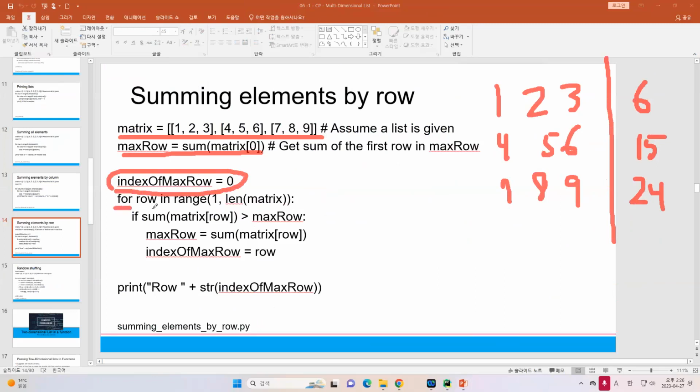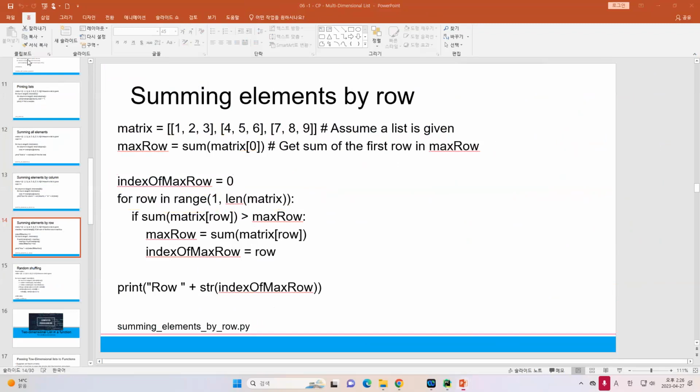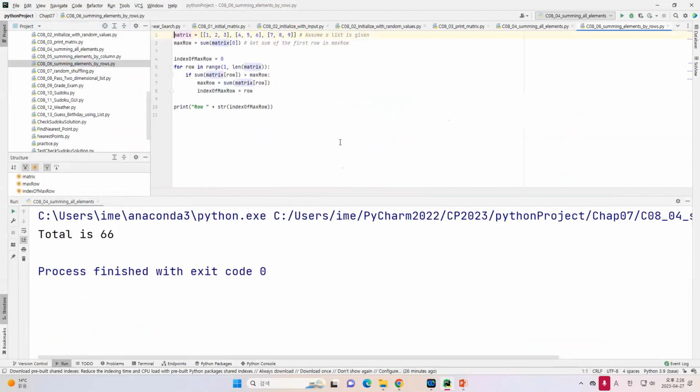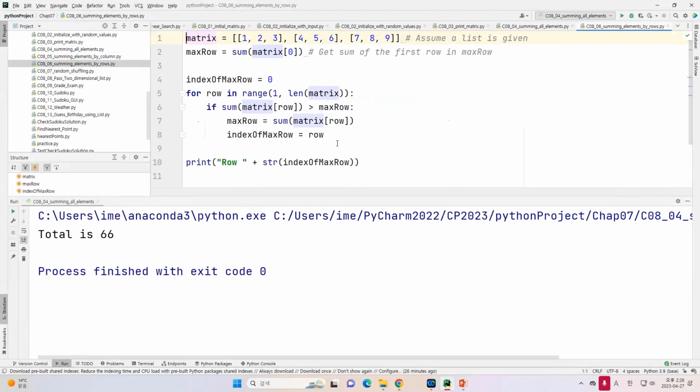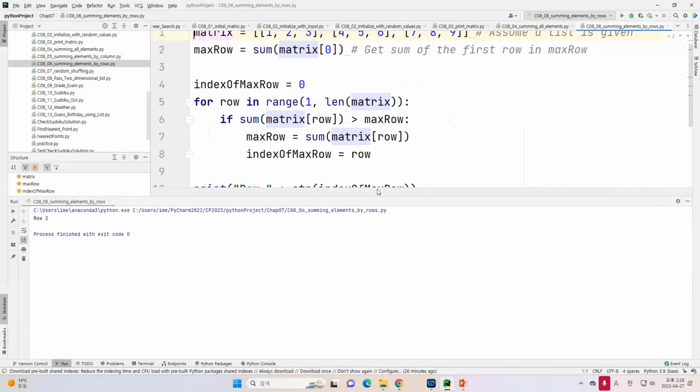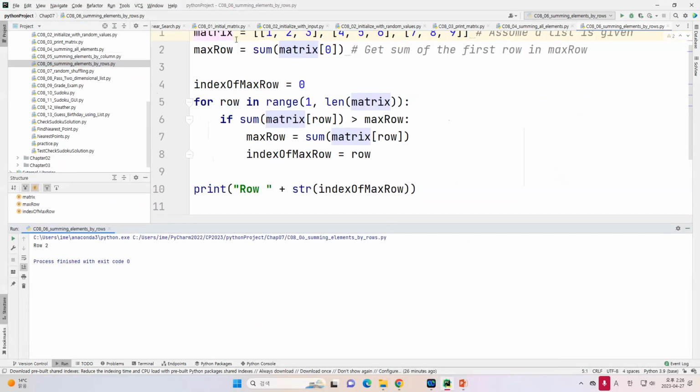So we can do row in the range of 1 until the length of matrix. Wait a moment. I think this is not the max. I mean, the sum by row. Let me check. Oh, sorry. This one is to check which row has the maximum of the summation.